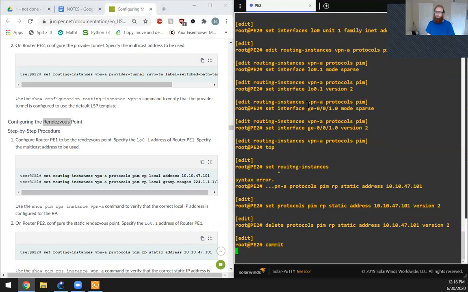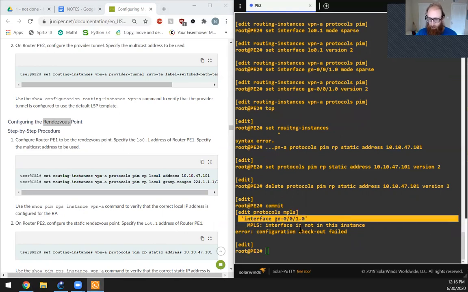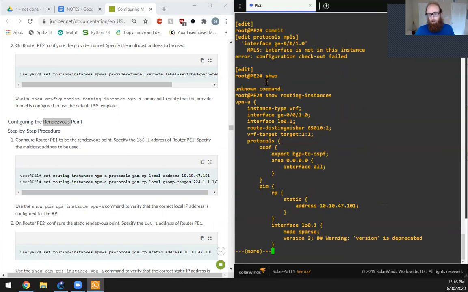It will not commit. Yep, so we can see we can't add this because it's not in this default protocols instance. The instance it belongs to is, show routing instances. So it belongs to this instance, VPN-A, you can see. So I can't have them in two instances.